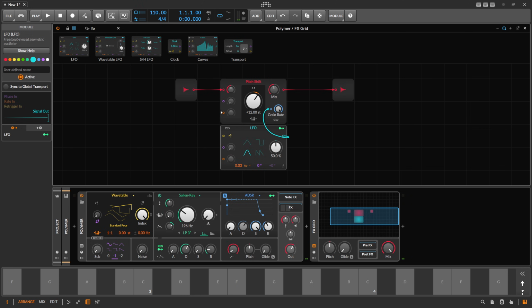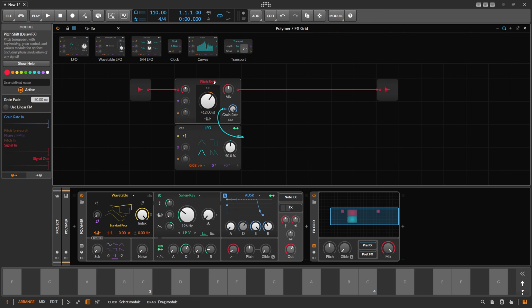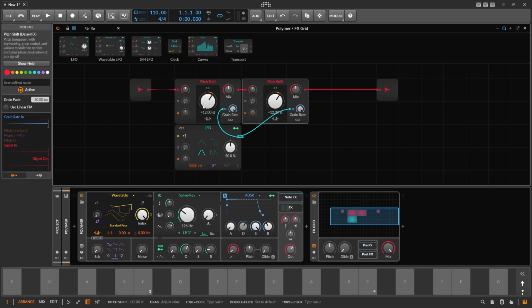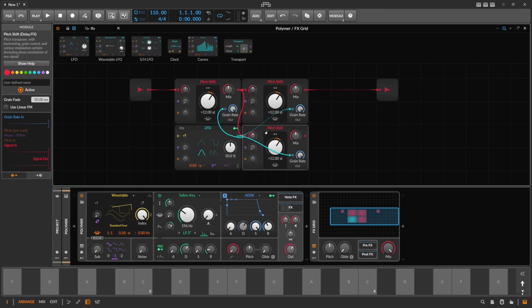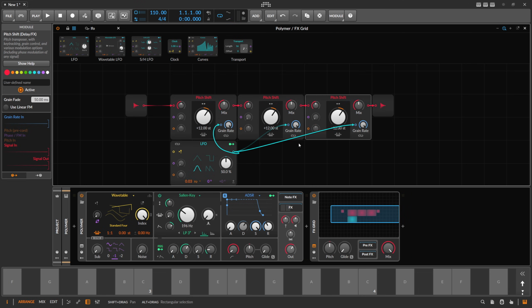You can imagine if you combine this here with multiple pitch shifters. So let's say you put this in serial here and then do the same thing. So here we pitch by 12 semitones. Also here, it pitches even more up. Let's do another one. Yeah. Or let's say we pitch this down by 12 semitones. Mix 1%. Let's see how this sounds. Here we go, also 12 down. Ah, that's too much.